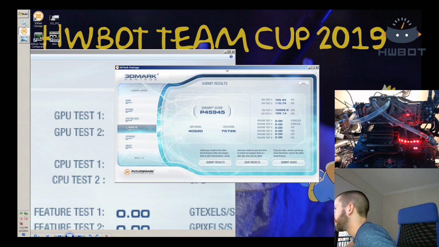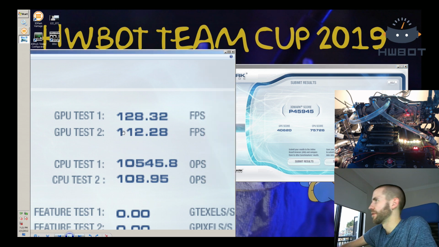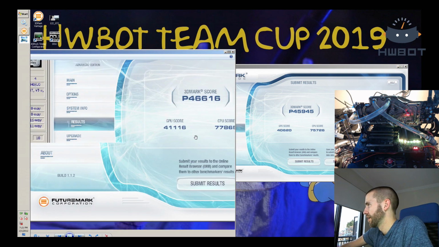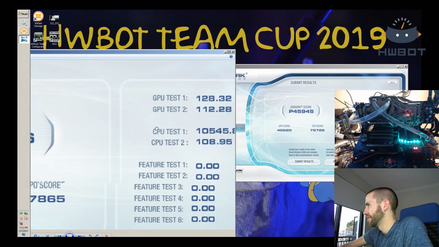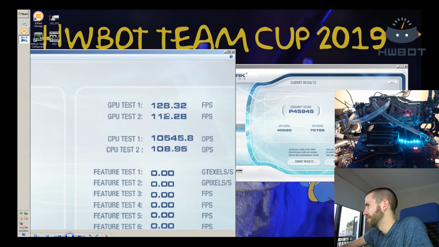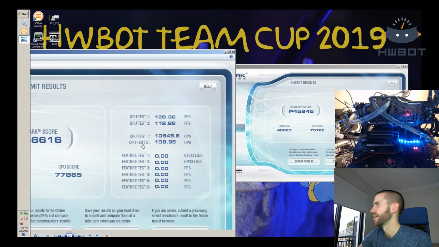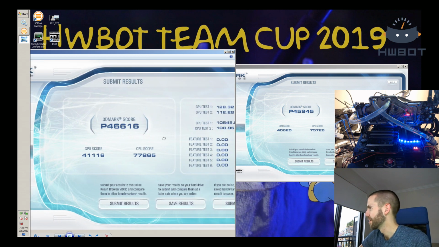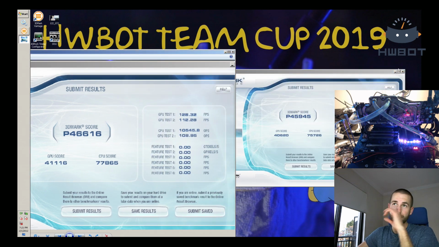It didn't, yeah. Hold on. This can't be right. Am I reading this wrong? How could the... Both tests actually have a higher FPS, but somehow the GPU score is lower. Oh no, the GPU score is higher. Nah, okay. Never mind. Okay, so both tests went down.